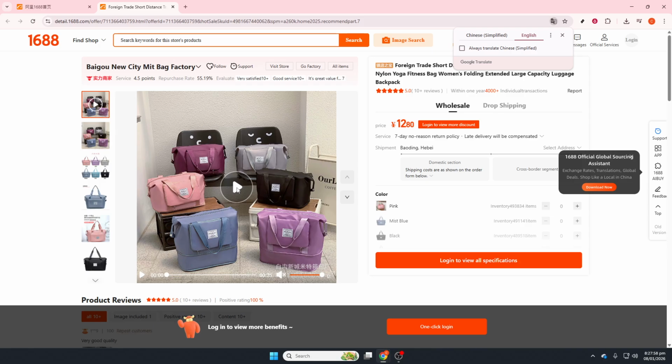When you're ready, select the product details. Choose the color, size, or model you want, enter your quantity, and confirm that the price shown matches your selection. If everything looks right, click Li Ji Xia Dan to order now, or choose Jia Ru Jin Huo Dan to add it to your cart and continue shopping.